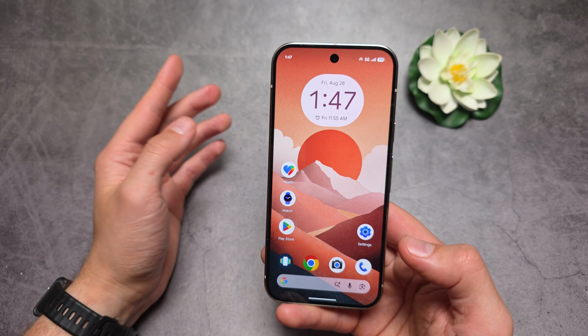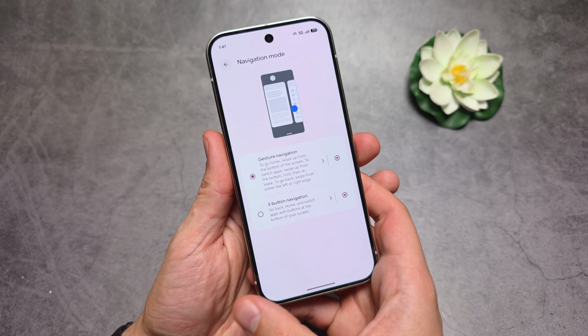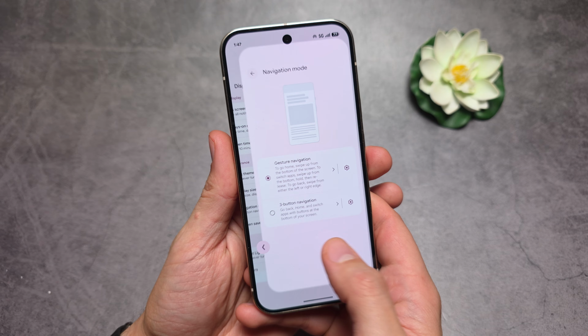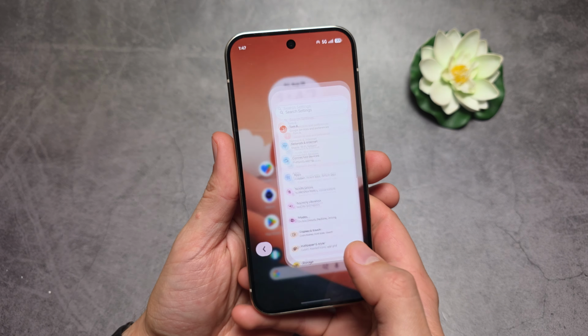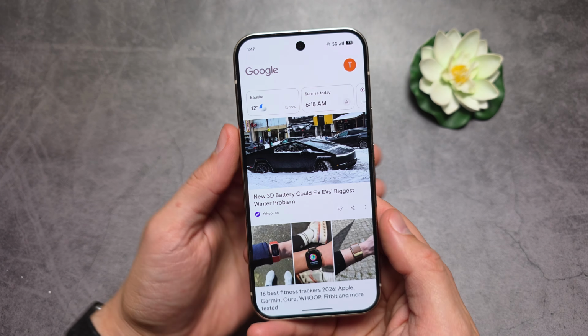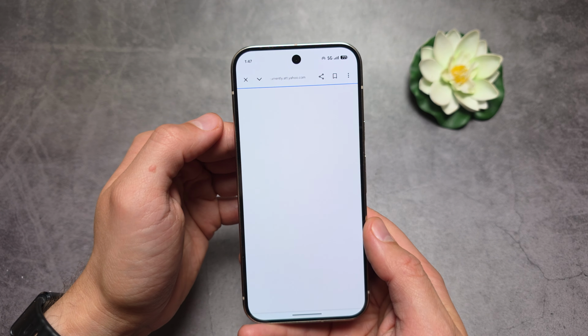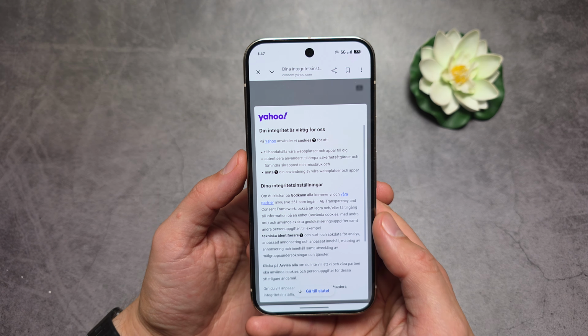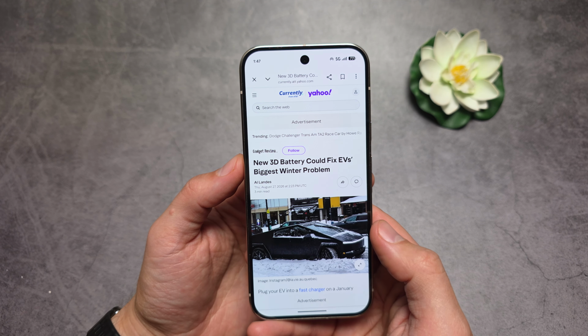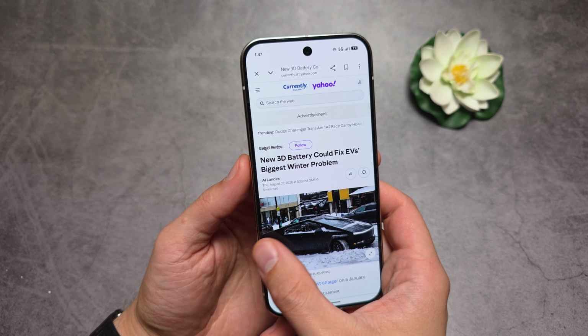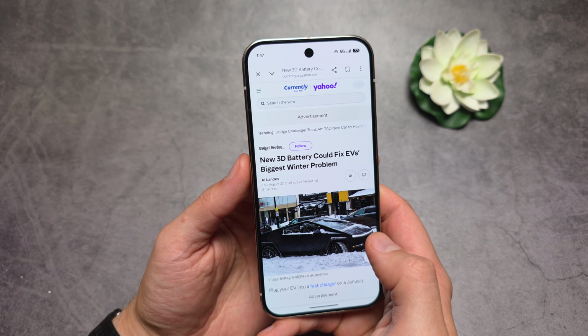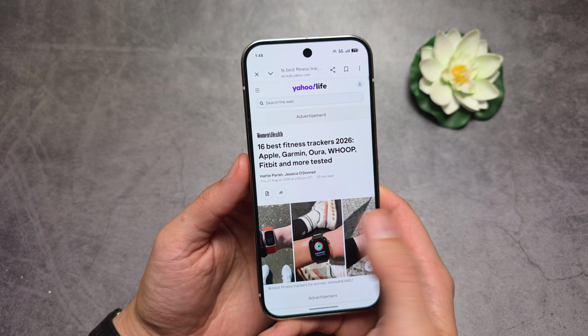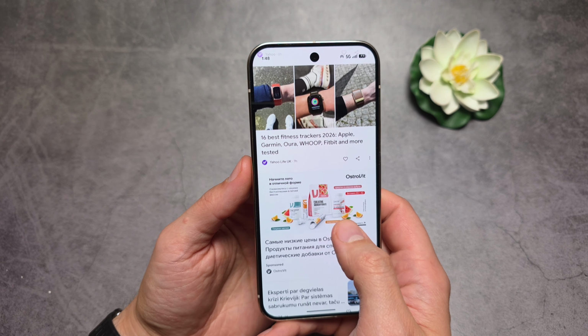Yep. If you want to go back, you simply swipe from the left corner here, as you see, and then you can go back towards anywhere. So for example, if I enter some web page here, okay, after I'm done, if I want to go back again, I hold like this and you see it goes back. So simply swipe like this.